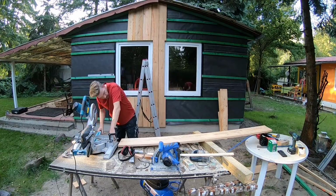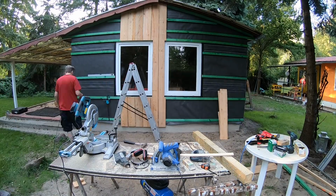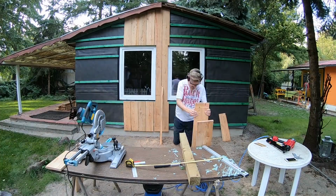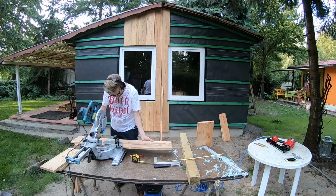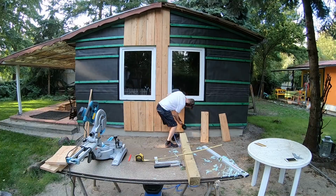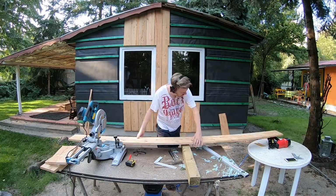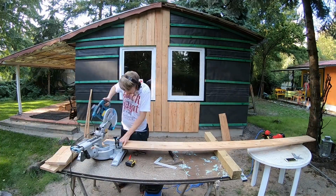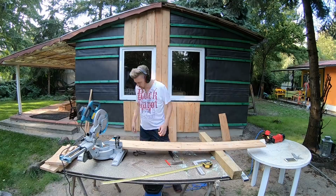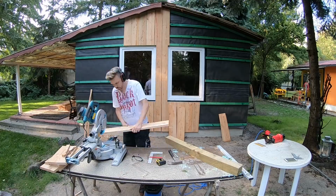Although the work itself doesn't look too challenging, I really had to remain focused to cut everything to its perfect length. After a while I found my own routine.